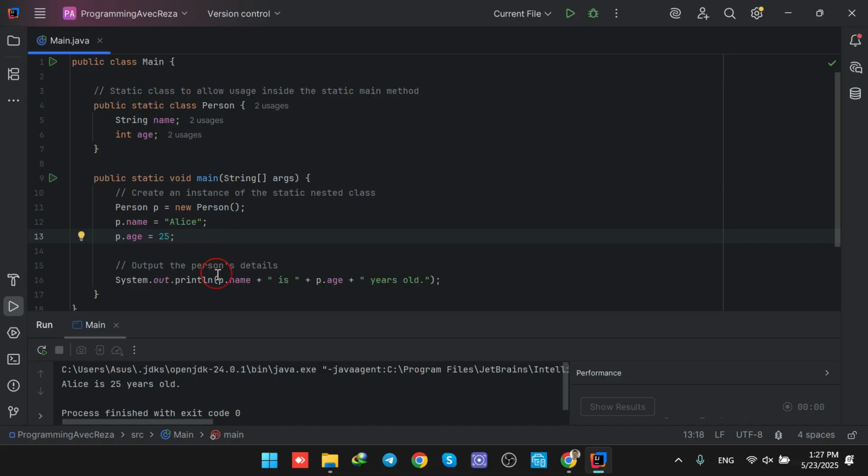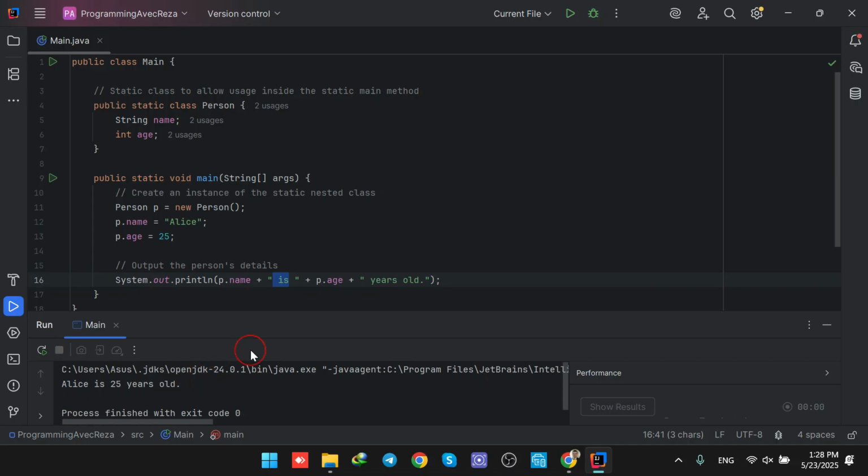Now in the output I would like to print this message: Alice is 25 years old. For the name Alice, I simply use the object p.name, and then we have the is, and then p.age for the age of Alice, and then the years old message in the code. So when I run this code, I see Alice is 25 years old in the output.